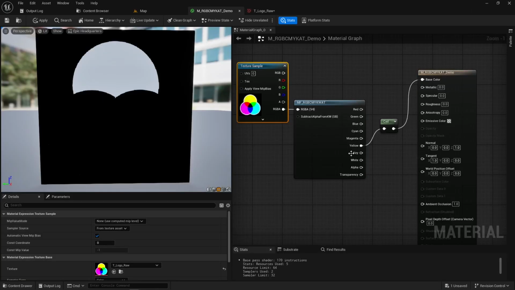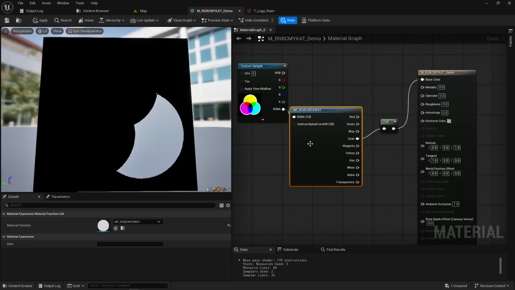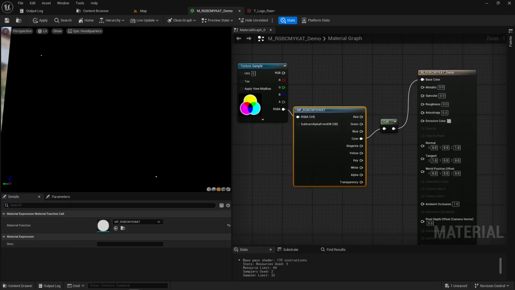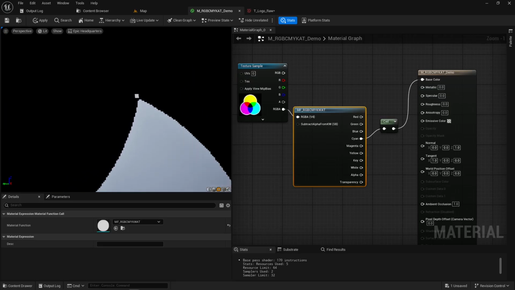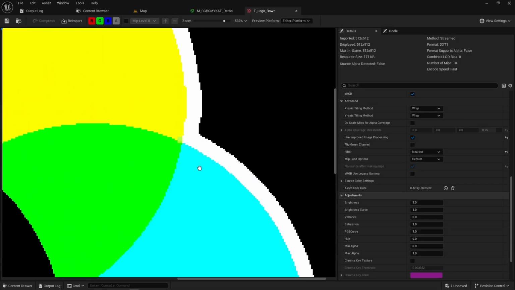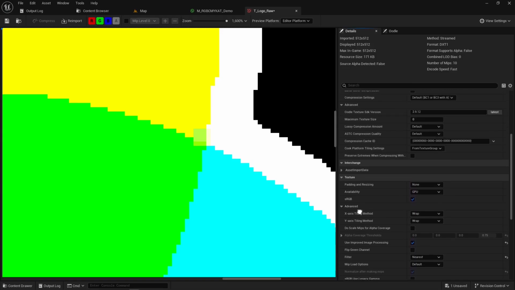But we also have another issue. If we get one of the other masks where it might be a little easier to demonstrate this, there we go. You might see on here we've got some speckling, these little dots over here, and also some white floating from the mask. This isn't in the texture. If we have a look in here, you can see that's not solid yellow, green, or cyan, or white. I don't know how well it's going to come across on the video compression, but that's not correct. So the next thing we need to do is set a different compression setting.